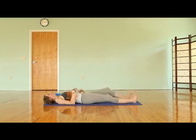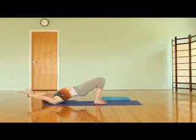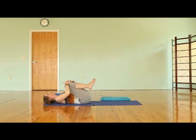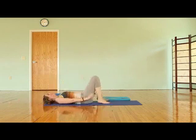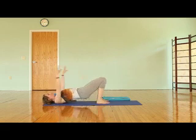So I'm going to have you go ahead and take your arms by your sides now and bend your knees. Begin by lifting the arms and the hips up and overhead with an inhale. Exhale, lower the hips, bring the knees into the chest, hugging them there. As you inhale, take the arms back overhead to the floor as you extend the legs. And then you'll exhale, bring the feet down and the arms down back into the beginning position.